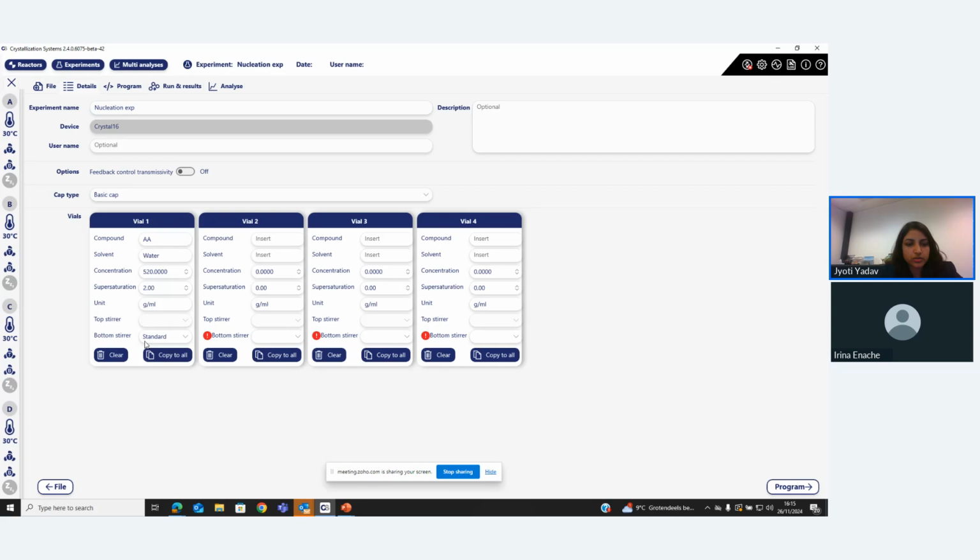Then I select my bottom string and copy to all, and then change the values to whatever concentrations you have prepared. Then after putting all the details of the 4 vials, we go to the next step, program.